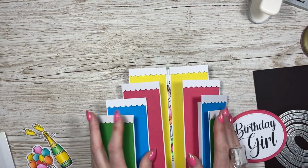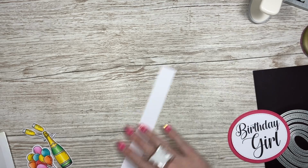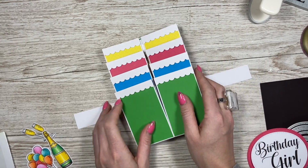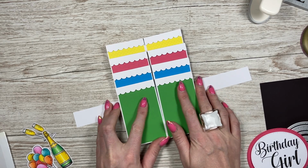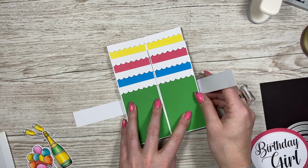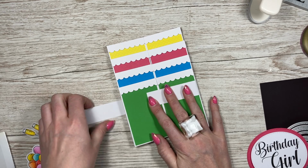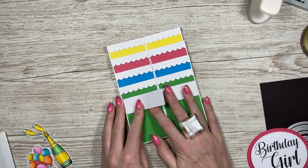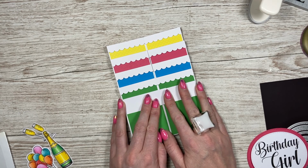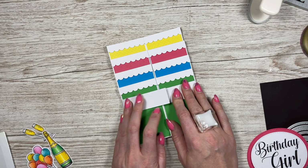So I'm just going to fold all that back in so it folds in nice and easily. Now I've got this strip here, the longest you can get it, but mine's 1 inch, because it's going to sit lower down here. So I'm just going to bring it up and wrap it around. You'll only pull this one off from the bottom, so you don't want it too tight, as I always say, but you want it so it's easy for them to take off. But also with this, because there is dimension, you don't want it to fall off.